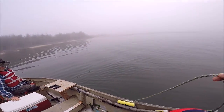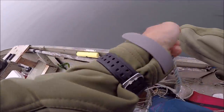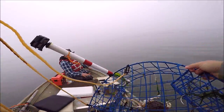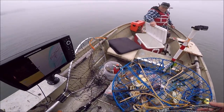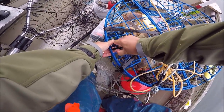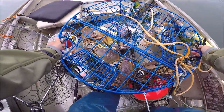Pot number two. What do we got? Feels a little bit heavier. Oh, that could be just a drag. Oh yeah, holy moly, guys. Look at all those crabs. Wow. Those are nice. Right there. Probably about 3. Maybe 4, a little bit better. Good deal. Gonna have some crab today.